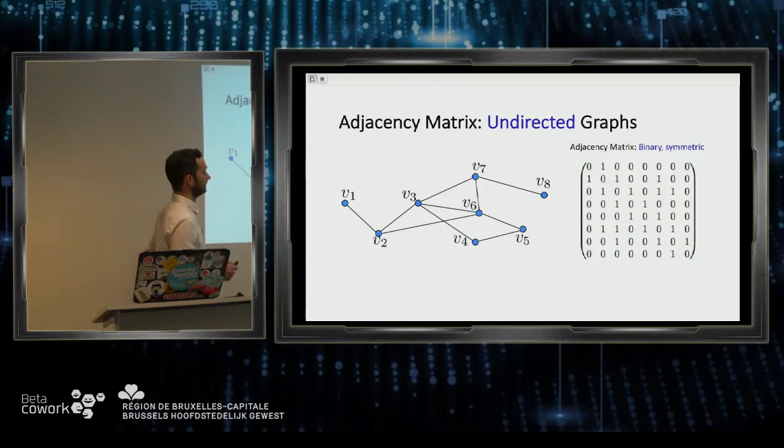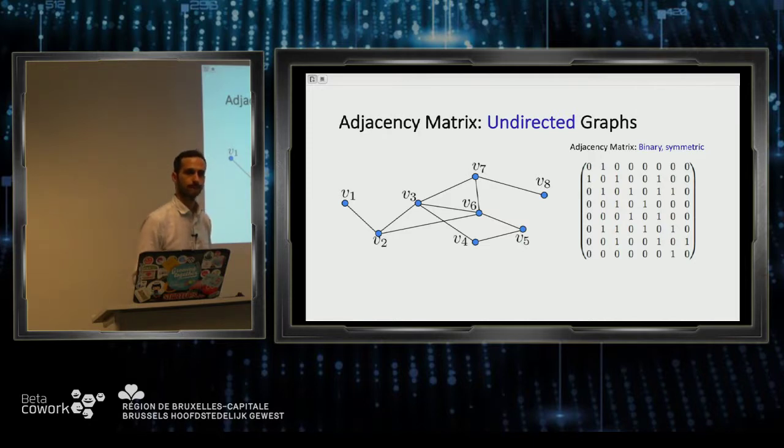One way to express a graph is through the adjacency matrix. The adjacency matrix is a two-dimensional tensor, a matrix, which, if the graph has, let's say, capital N nodes, or capital N vertices, as we call the nodes, then the dimension of this matrix will be N times N. For example, you see here that I have in this graph 8 vertices, 8 nodes, and the size of my adjacency matrix is 8 times 8.